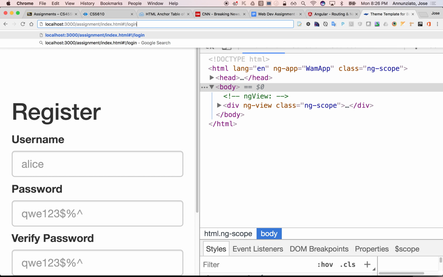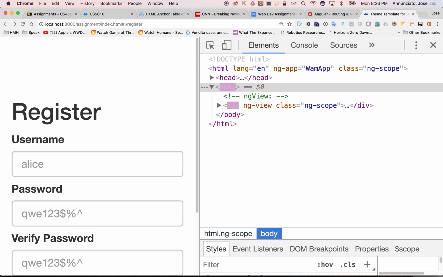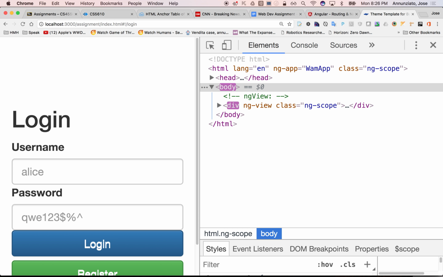So now I can navigate between the two without actually leaving index. I am stuck in index forever. And even the back button and the forward button work just fine. So the common classical problem of the back button in dynamic web applications is gone. Usually we have to take good care of how we navigate back and forwards using classical navigation in dynamic web applications, but that concern is gone. We still have a little bit of concern. We'll come back to it a little bit later.